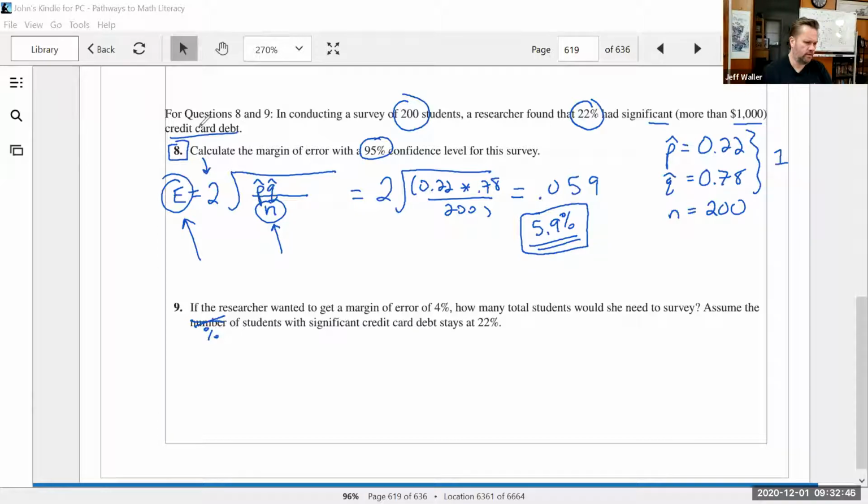There's Nikisha. All right. So number 9 says pretty much what I was just saying. They say, holy shit, that sucks. That's 6%, guys. I don't want to put that in a journal article. We're going to look like crazy people. So how do we make that become 4% instead?